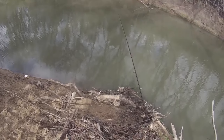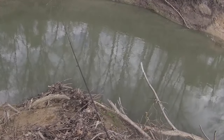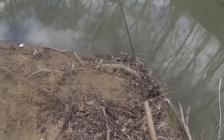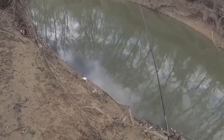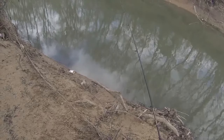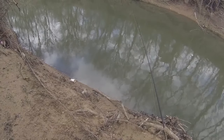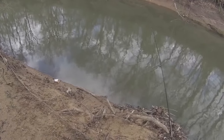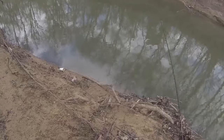Yeah, that one just sat on it. I went to pick it up. There was weight. Further over there. I would go down here, but it's kind of muddy. I don't want to slide in or get sand all over the place. Might have been a bite. It's hard to tell.